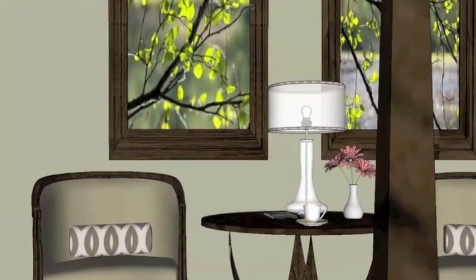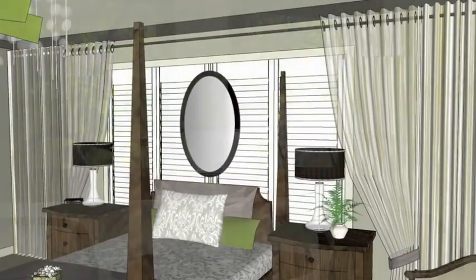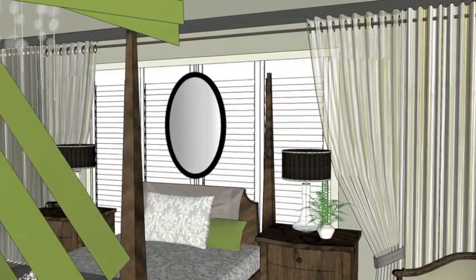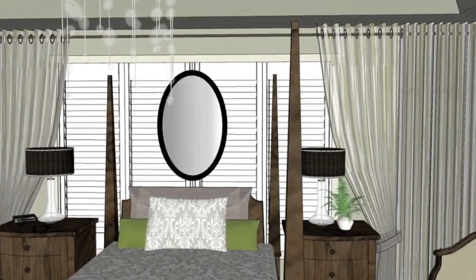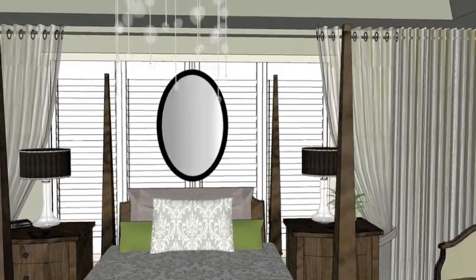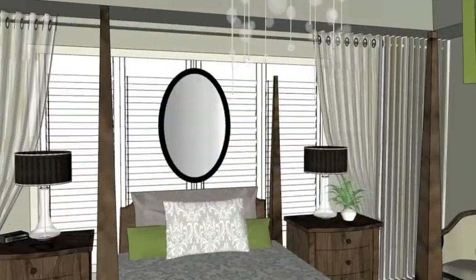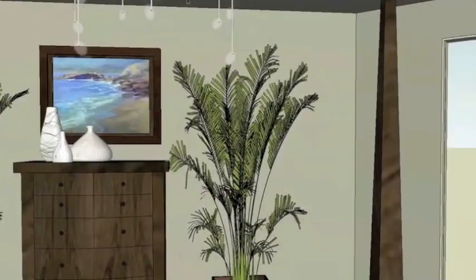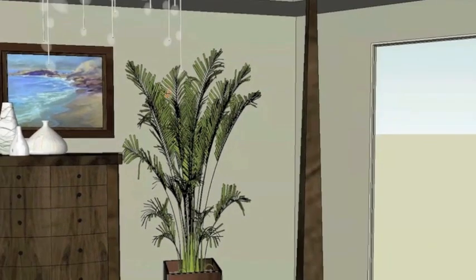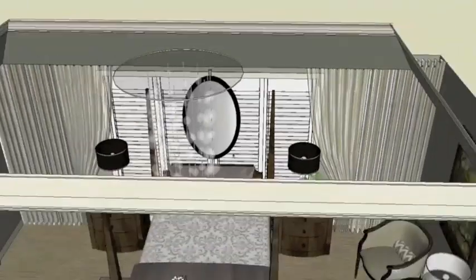These pieces of art right here are actually posters. It's one huge poster that I cut in half and framed in a nice dark frame. You'll also notice behind the bed, I included an oval mirror. Now you don't have to do that. If you attach it in a way that it's attached up above the shutters, I think you'll find that you can still open your shutters. They'll be fully usable, but it just gives you some sort of a focal point above your bed. Let me turn this off and scoot you around so you can see what I'm talking about right there.